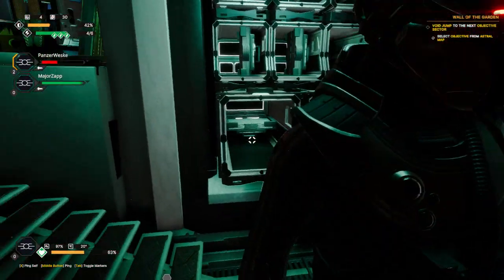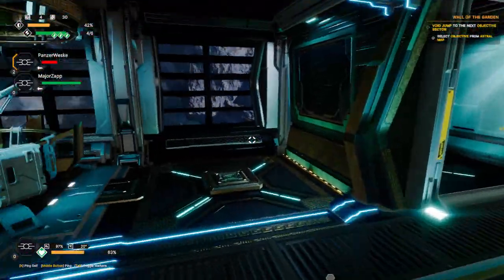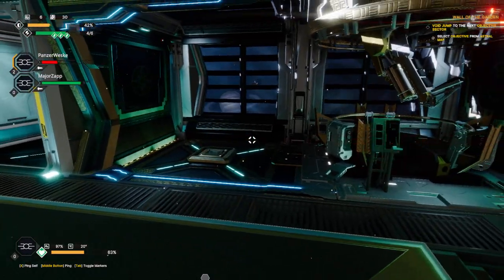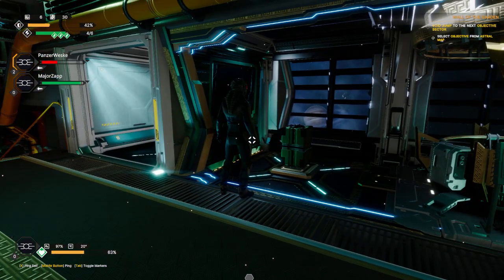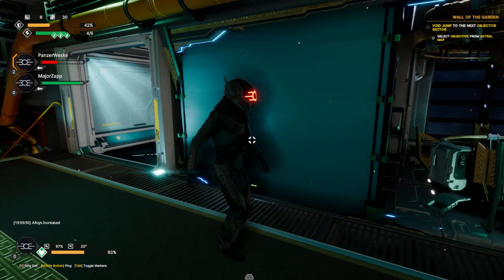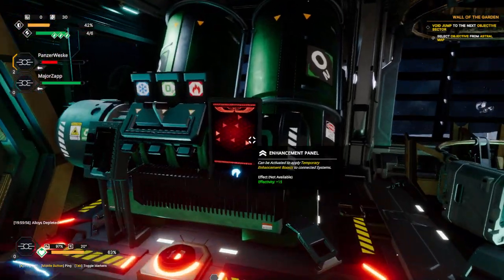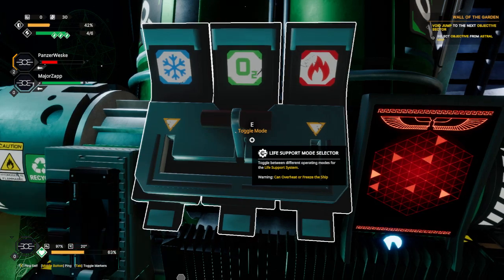You need to recycle it after you're putting in it. Alloys added to ship stores. We have enough now. Okay. Yeah, we do. There's a blank on the screen. Awesome. You say you needed a scoop? Well, we can actually make it. Just inscribe it, it doesn't cost anything.